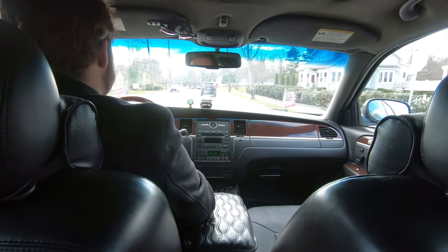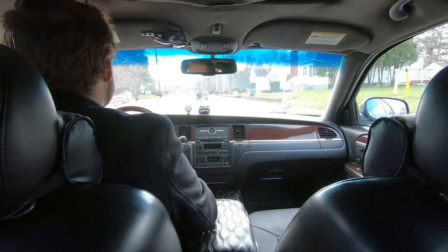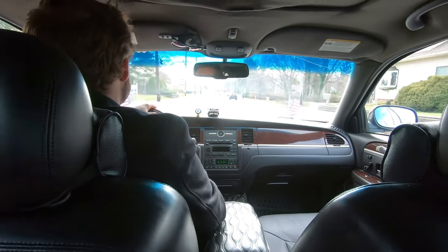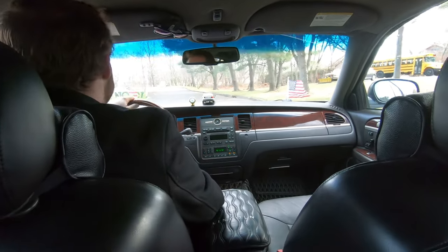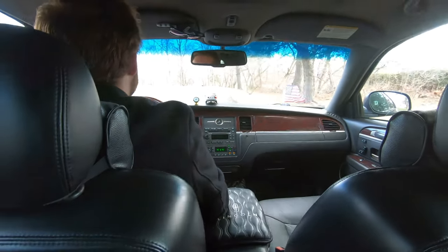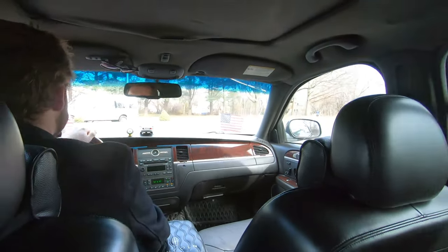I do take this out in the snow — it's my only car. It performs pretty well in the snow too, so I'm not too worried. It's got the long wheelbase and it's heavy, so if you take it easy, you can definitely plow through. That concludes our driving — we're going to get back to the parking lot for one more quick walk-around.